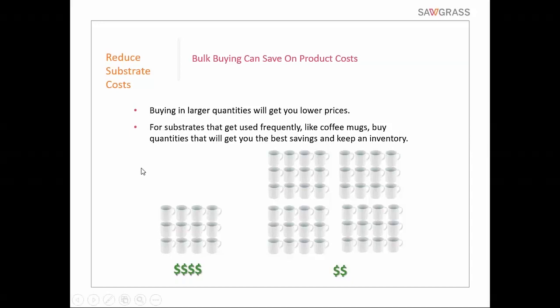Bulk buying, I'm telling you. You see a sale out there on stuff like coffee mugs. I mean, everybody does coffee mugs, unless you don't have a mug press, but everybody does coffee mugs. Coffee mug is pretty much the number one sublimation product out there. So why not stock up on it? If you're going to sell a lot of mugs, you'll find Coastal has a special deal for you. And don't forget that they're typically going to give you a better price in a larger quantity, and pass it on to you a little bit.